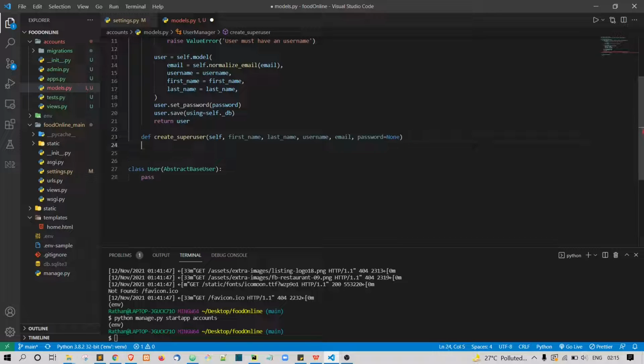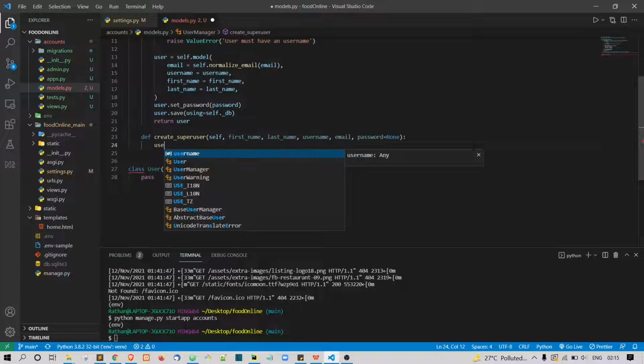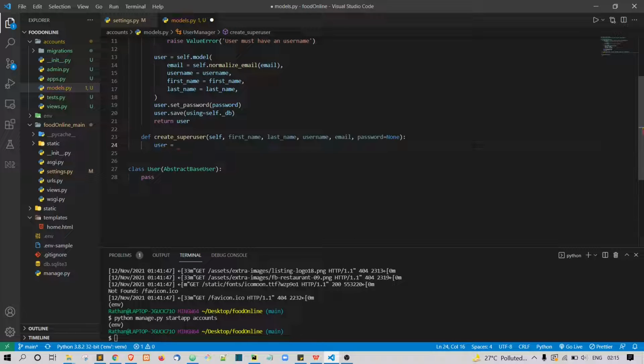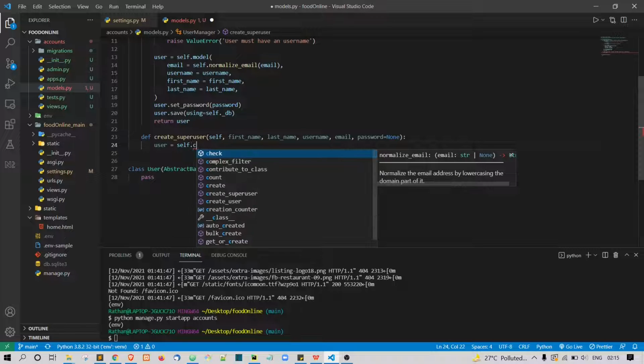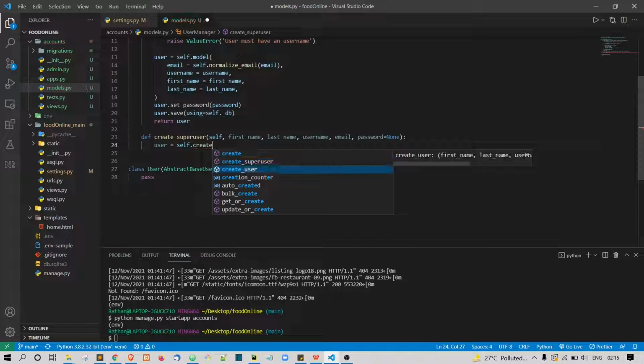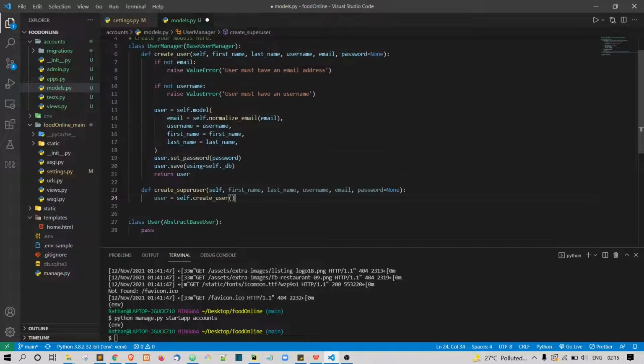Now we need to put the colon here. After that, we'll say user is equal to self.create_user, because we have already created a method to create a user, right? While creating a super user, we first create a user, then we assign him as a super user.